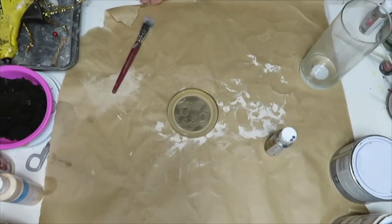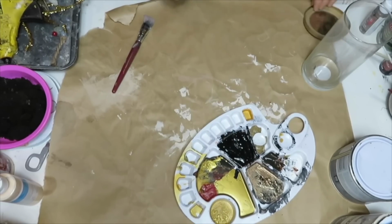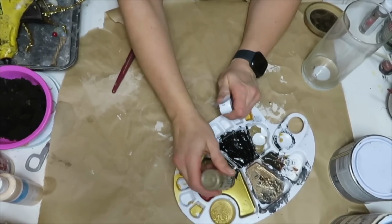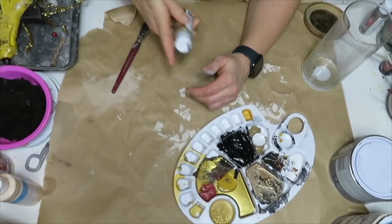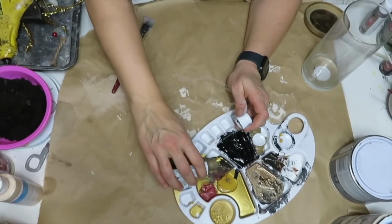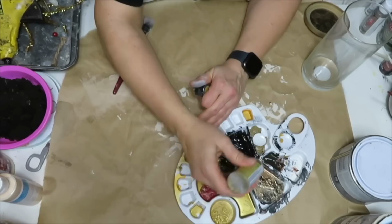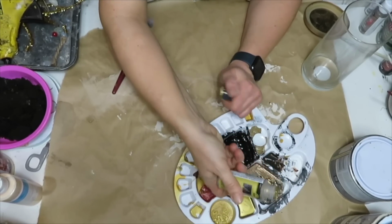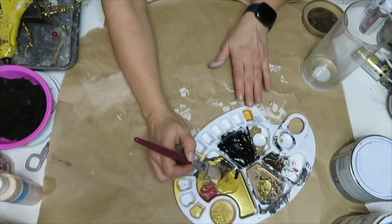I was originally going to try and figure out a matching color to the lip of the lid, but ended up thinking that it was much easier to just paint the lid to match the gold that I was going for. You could also, which I would strongly advise, use some painter's tape just to get a straight, clean line. My husband took my painter's tape and I no longer had it, so I just went freehand, but I strongly recommend using painter's tape. And the nice thing about this, you can make your top gold part as thick or as thin as you want. I did go a little bit thicker than the original inspiration, just because I liked it a little bit better that way.